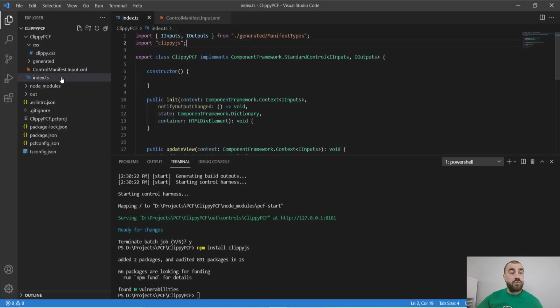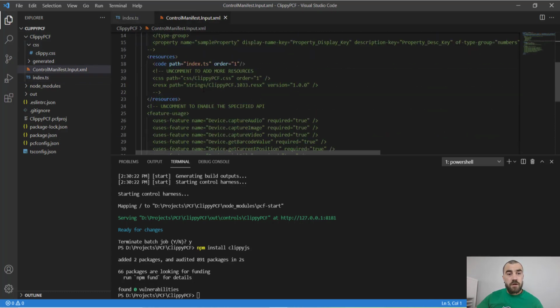And in order to utilize this CSS, I have to add it to the control manifest file. Luckily we were already provided almost with all the required pieces, so I'm just copy, paste, and instead of Clippy PCF CSS, I will just say Clippy CSS.